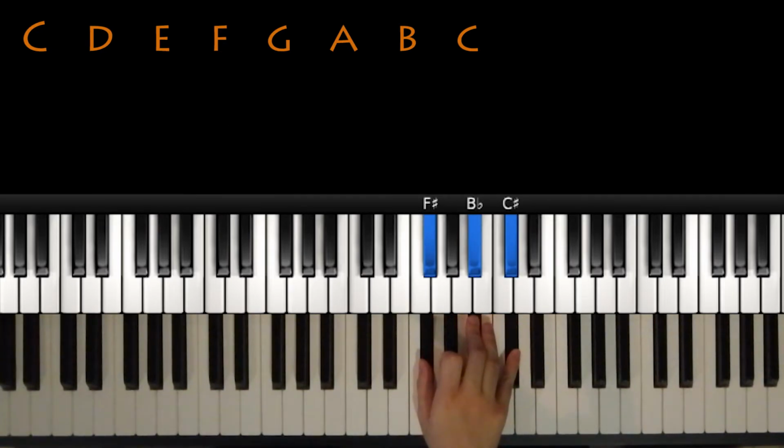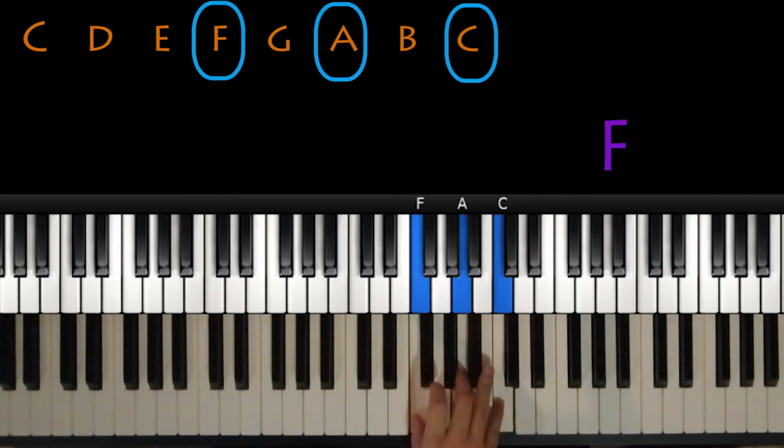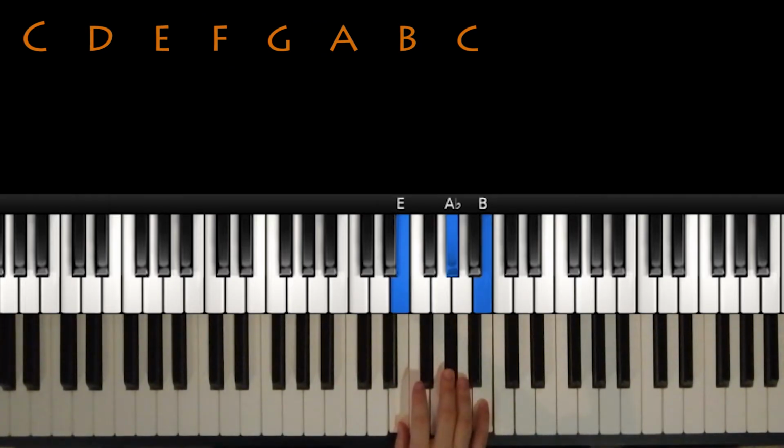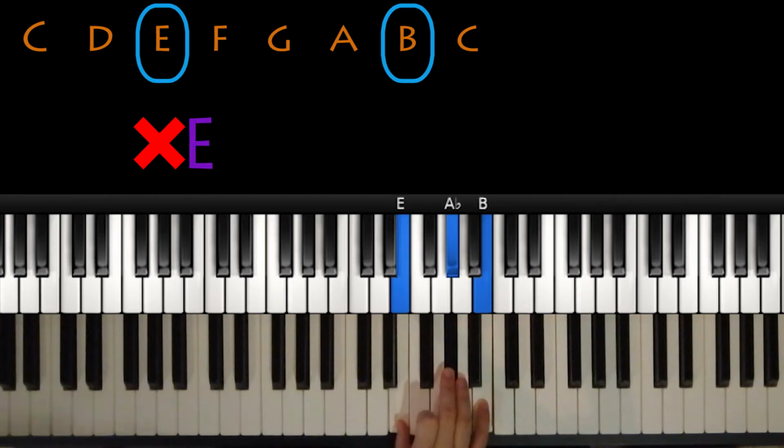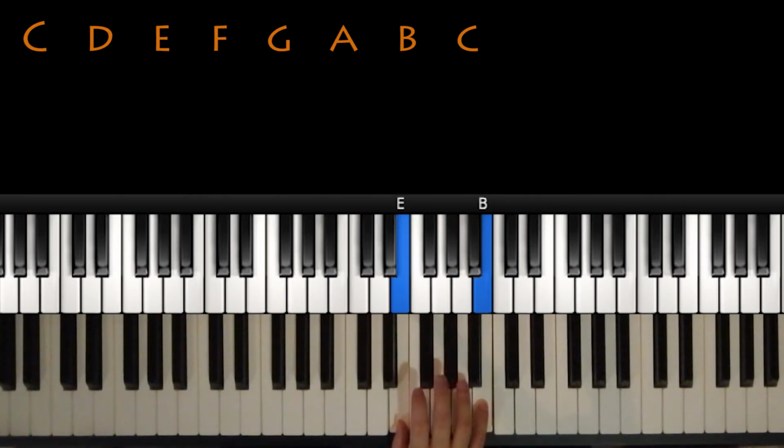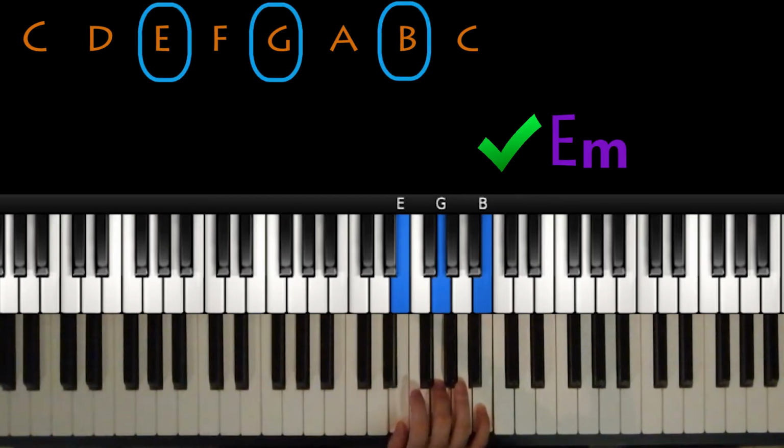You can have the chord of F major because all three notes F, A, and C belong to the scale of C major. You won't have a chord of E major because the note G sharp does not belong to the scale of C major. You have an E minor because all of the notes of the chord belong to the scale of C major.